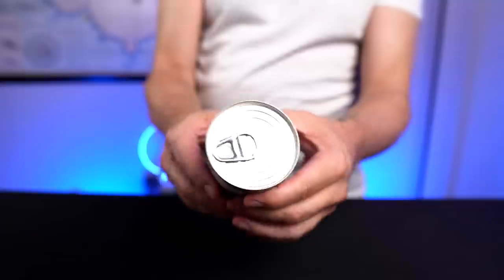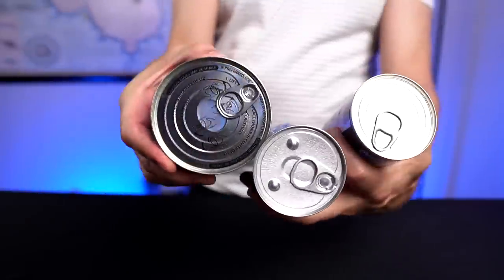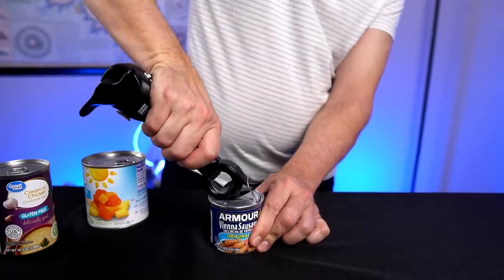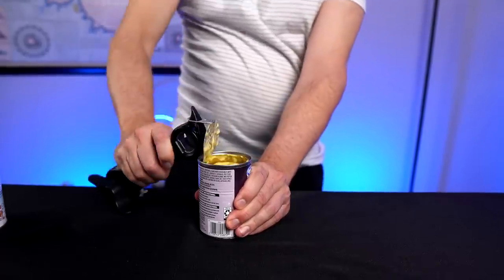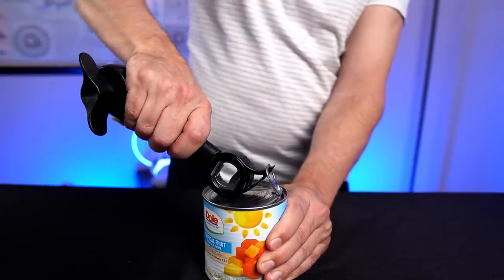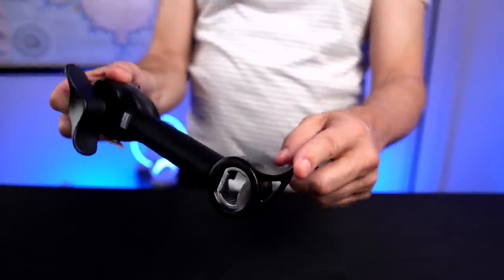I think we're three for three on the master opener. Now the pull ring opener — I'm curious because I've tried other versions of that where it didn't work so well. I've got three different size cans. You hook it underneath the ring and just pull back. That worked pretty well. Let's try a more medium size can — slide it underneath, pull back. Wow, that's very smooth. I've done other ones like this that did not work that well. I think it's just the leverage because it's so heavy. Let's try the last one — oh yeah. That's the most impressive feature to me, and the one that's kind of under the radar.